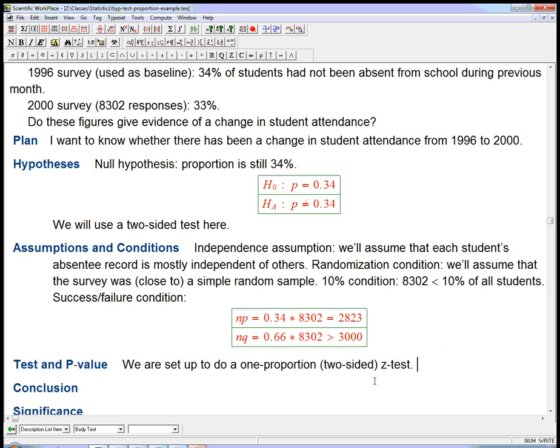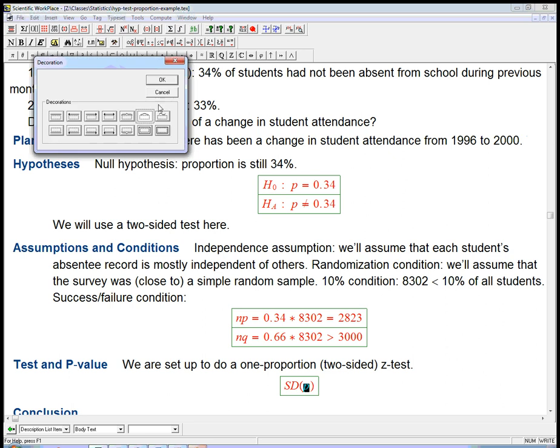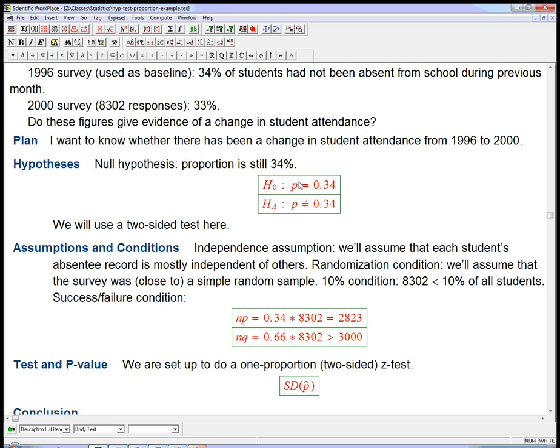Let's do the mechanics of that and find a p-value. We need to find the standard deviation of the sample proportion. Remember, this is p hat. We've got hypotheses about the true p, which we could think of as the real proportion in the population, or just the population in our model. The p hat is what comes out of a sample.